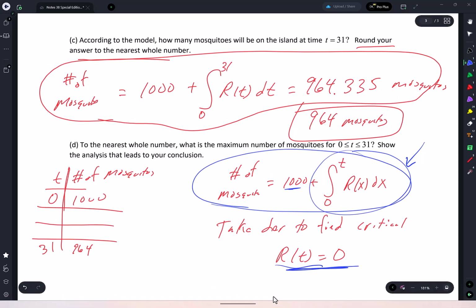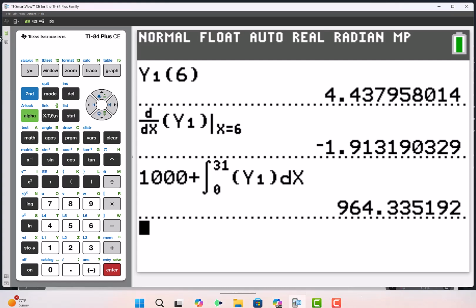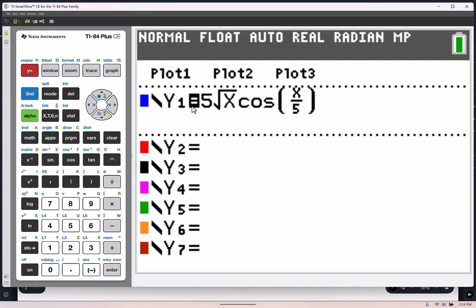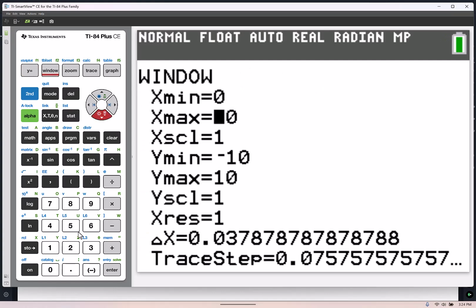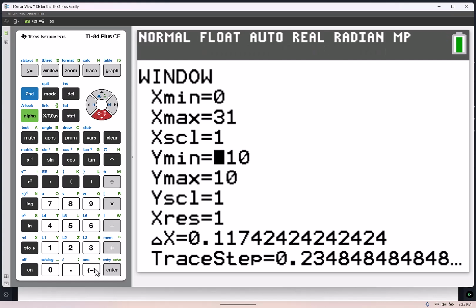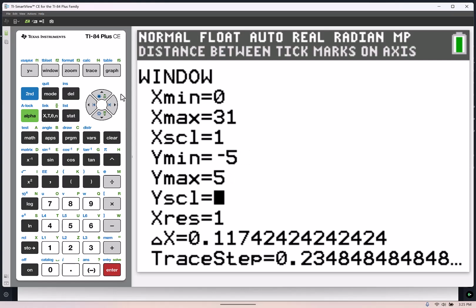So I take my calculator. I already have it in Y1. Yeah, this one was tough, guys. I probably shouldn't have put it in here for rookies. Maybe I should have put this one in towards the end. But if you get it, then you're way ahead of the curve. I'm going to click on window. I'm going to go to 0 to 31 because that's the only window I care about. And then I'm going to hover around the x-axis. Negative 5 to 5 is fine. Negative 1 to 1 is fine. Graph.